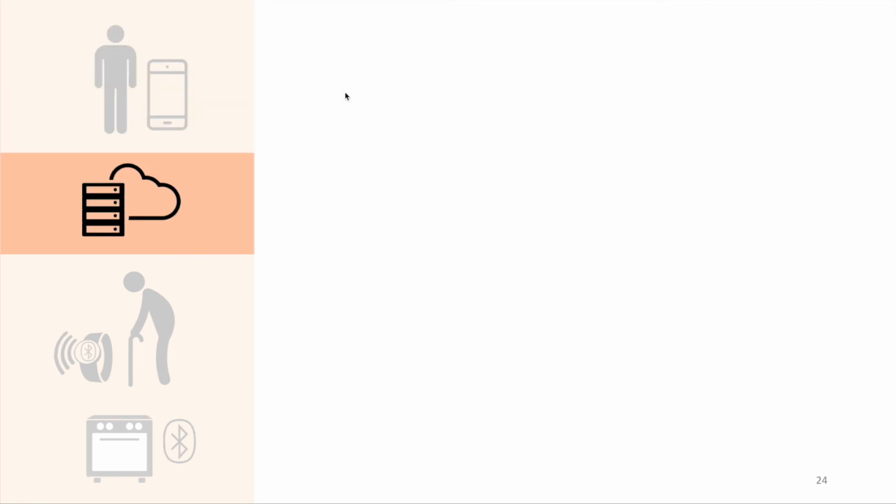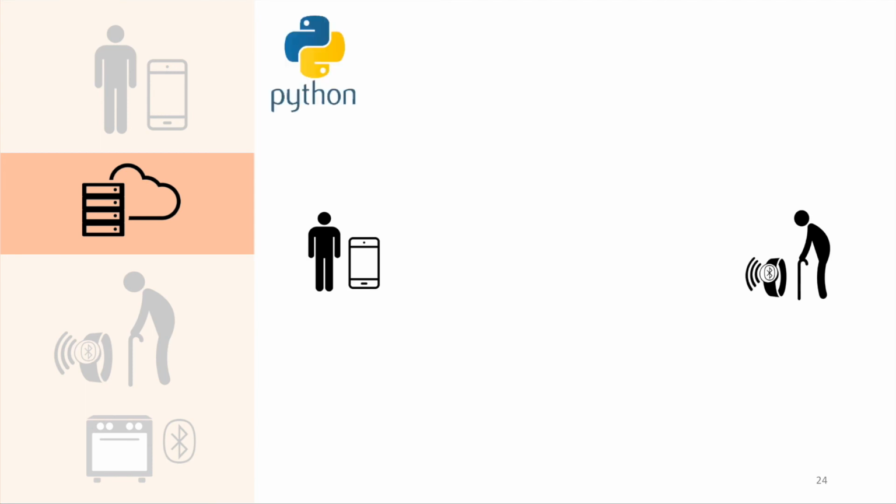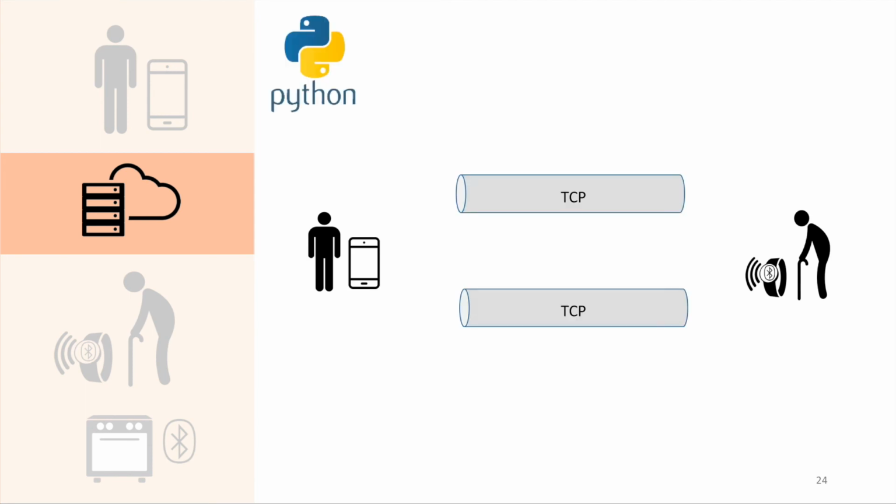My name is Kunal, and I'll be talking about the server, database, and different feedback functionalities implemented in this project. Basically, my contribution was to develop the Python TCP/IP-based servers, MySQL database, and client application installed on the patient's watch. We have created Python TCP/IP-based servers which establish two-way connections, that is between the caregiver's application on smartphone and the patient's application running on the smartwatch. These two applications then pass the data into the intermediate database.